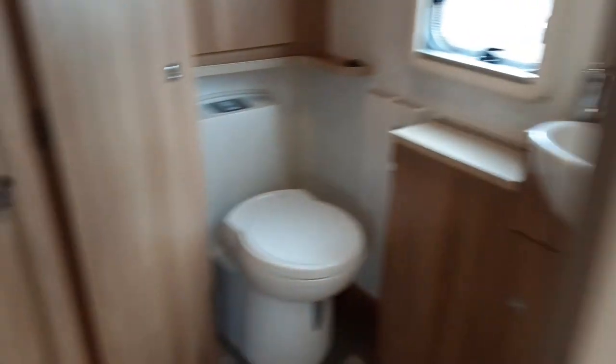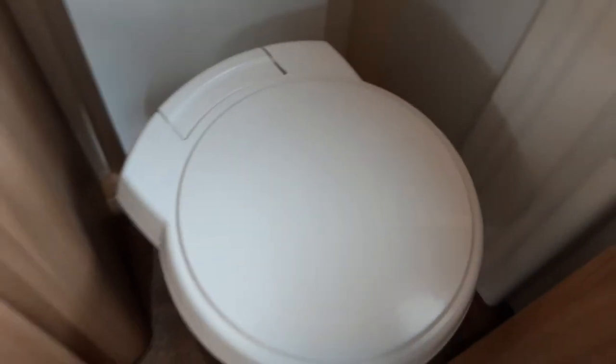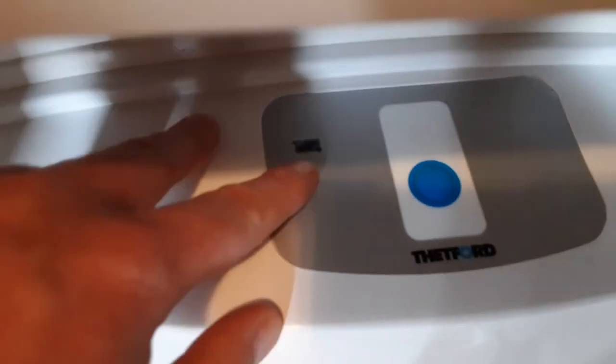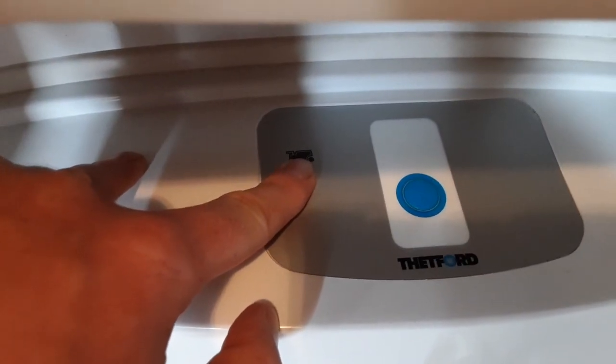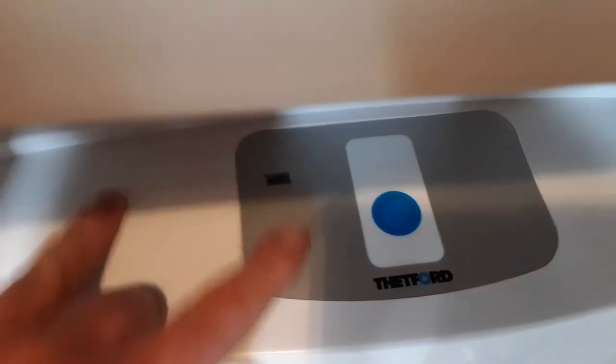The last thing to cover is the toilet system in the bathroom. It's very simple — electric flush on top of the toilet, and a toilet waste flap that you push open to allow waste into the cassette underneath the van. The toilet seat also turns for your convenience. On top of the toilet is a full indicator light that appears red when the waste cassette is completely full. They don't always come on as the magnet on the cassette can fall off, so do check manually as well.